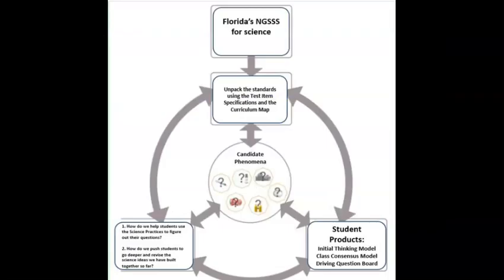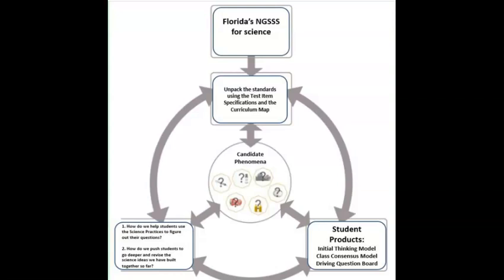Okay, so we've utilized this graphic to give us a visual of the process we're about to go into. The key thing is to identify a candidate phenomenon to utilize during first quarter. We've walked through the orientation of this page, this Canvas page, in order to know all the resources that are available through the buttons to be clicked on, and you're going to need every one of them. You've been oriented on how to post on the Padlet, and so hopefully that is clear to you. That's on the next page.